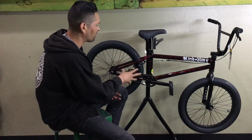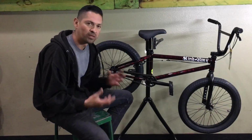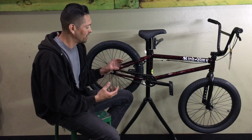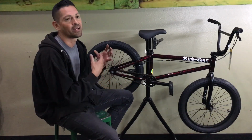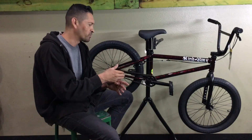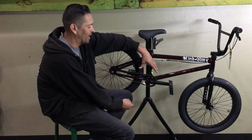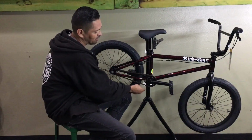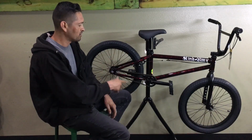Another thing that people will notice is that this has a small ring in the front, and they don't really realize that it has a small ring in the back as well. What that does is it makes the bicycle pedal exactly like the big sprocket bicycles, but for these bikes it's less material, so it makes the bike a lot lighter. If you're riding quarter pipes or ramps or going to the skate park and dropping in on banks or anything super steep, the smaller sprocket keeps it from bashing the end of the ledge, the quarter pipe or the bank, and tossing you all kinds of crazy ways and making you crash. So big plus for the smaller sprocket.